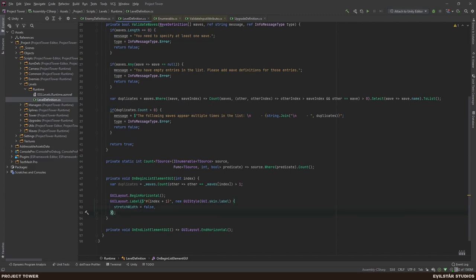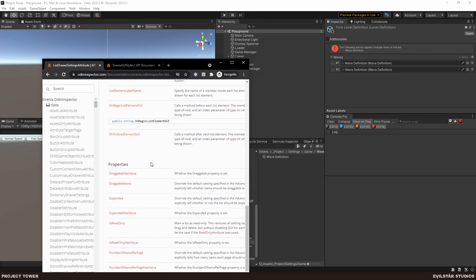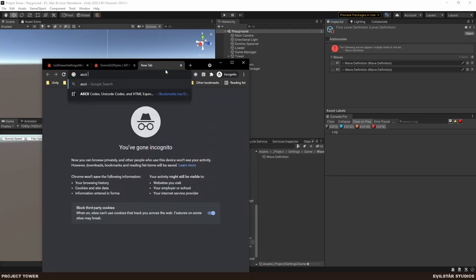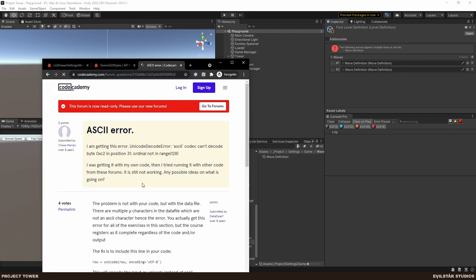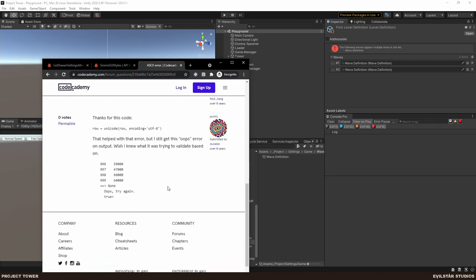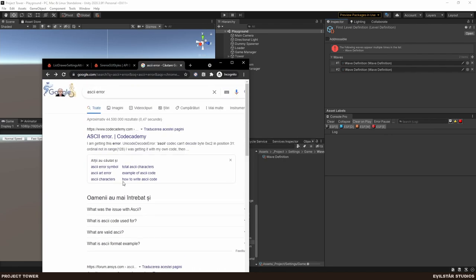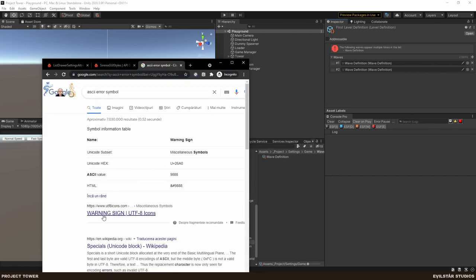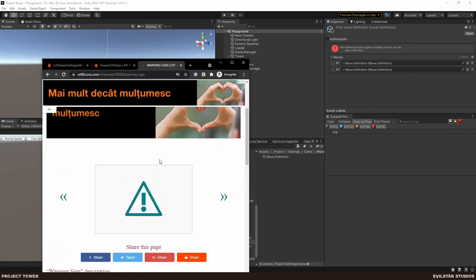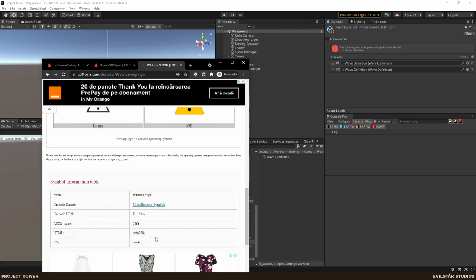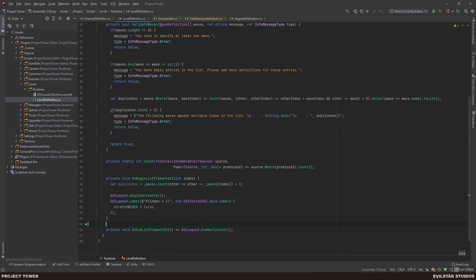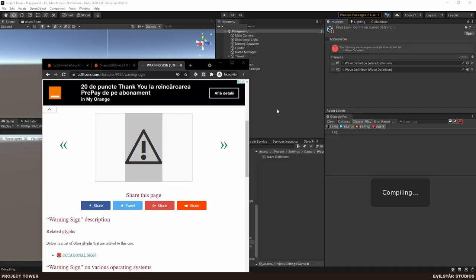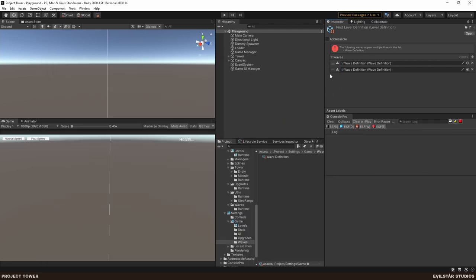So now, is there an error or something? Not an error symbol. Yeah, sure, something. Warning sign. Yeah, that's what I want. I wonder what I can use in. Oh, interesting. I mean, I could just copy the symbol as is from here if I want. So I can just put it in here. That's not that cute. Nice.